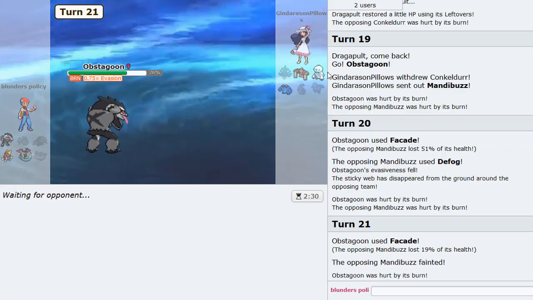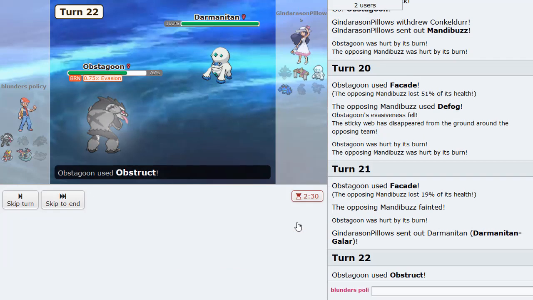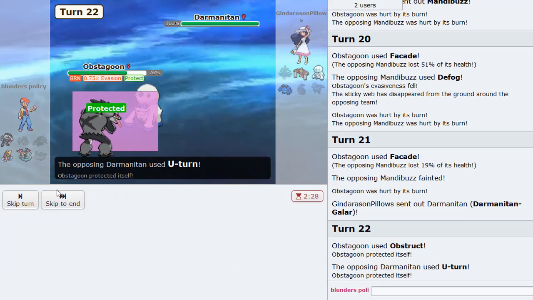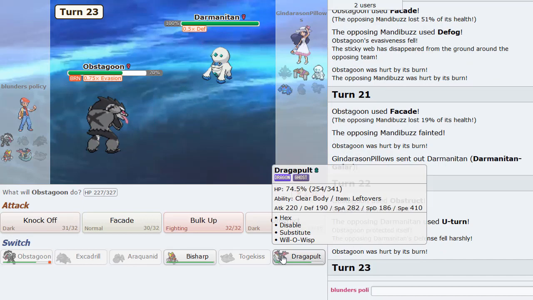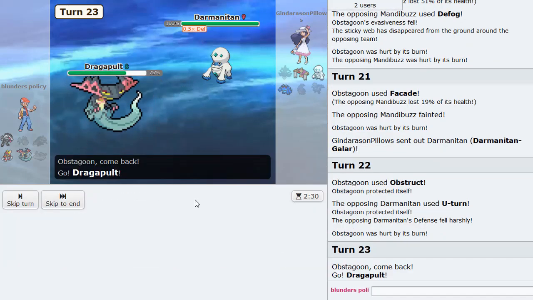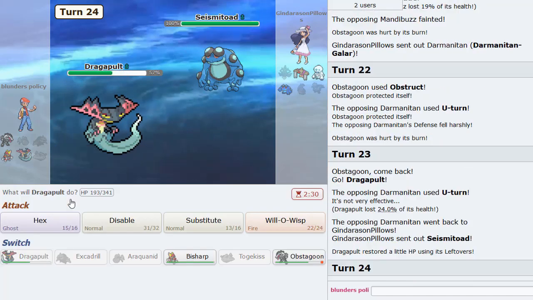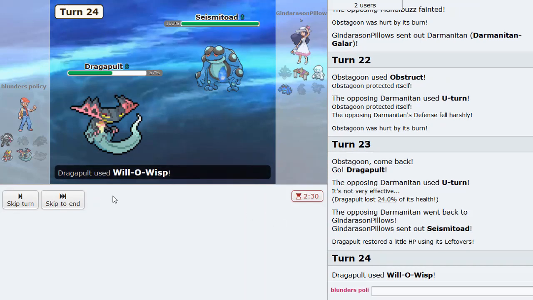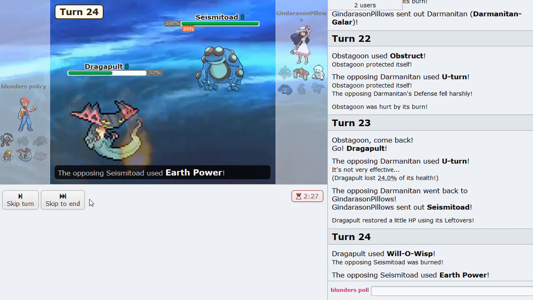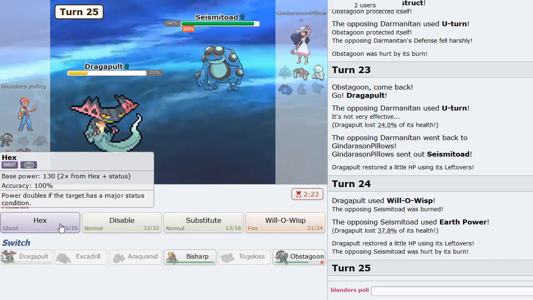So we knock that out. We can then Obstruct versus the Darmanitan to see what he locks himself into, which is going to be U-turn. So in that case, we can go into Dragapult, which will take the U-turn decently well. And then he goes Seismitoad. So what we can do now is just Will-O-Wisp this thing, as he does actually carry Earth Power. So we definitely need to Hex here, I think.